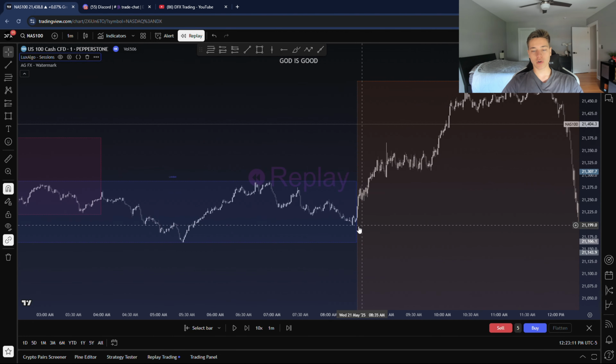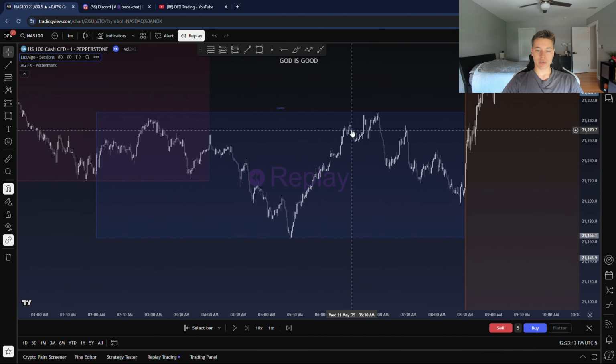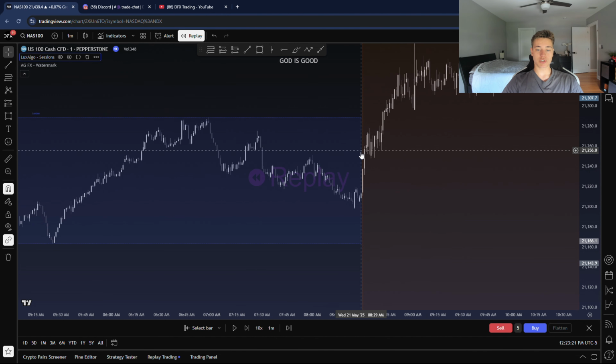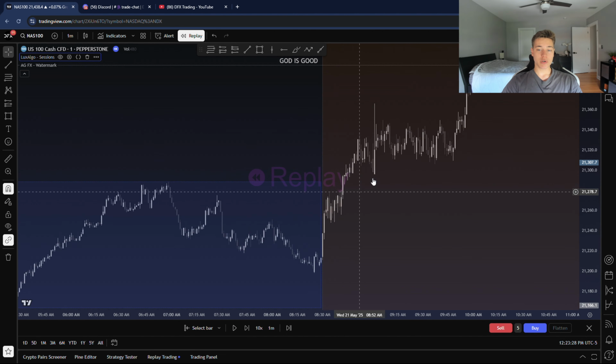And then here's another good example. Continuation. This is another good example of the continuation that I was just talking about. Move up, retracement back down into it. We made an impulsive move up. If you wanted to catch a long while the impulse is moving, that was actually the trade I took on Wednesday. Or if you wanted to wait for a retracement, continue higher, bang.